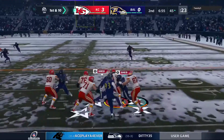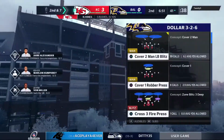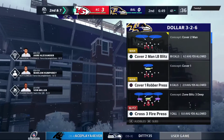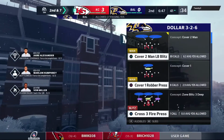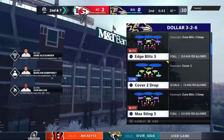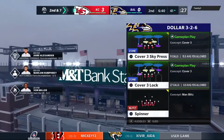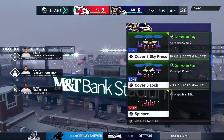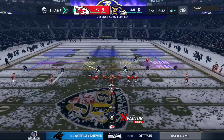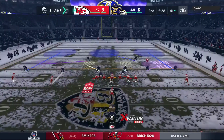On 1st down, Hines. And some good tackling there as he stopped up at about the 41. Taken down. The 1st-round pick, Jair Alexander, making the tackle. Well, from an offensive perspective, that was a tough run because he only picked up 3 yards. But let's flip it over to the defensive side. They now have the advantage. 3 3-yard gains. That means they're punting the ball likely on 4th down. That's what you're looking for when you're playing defense.